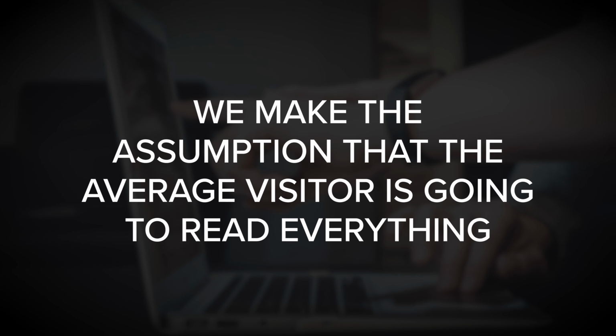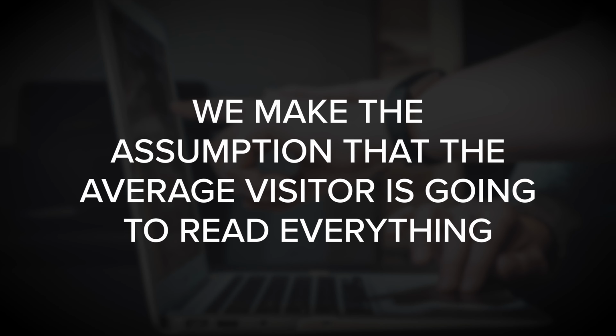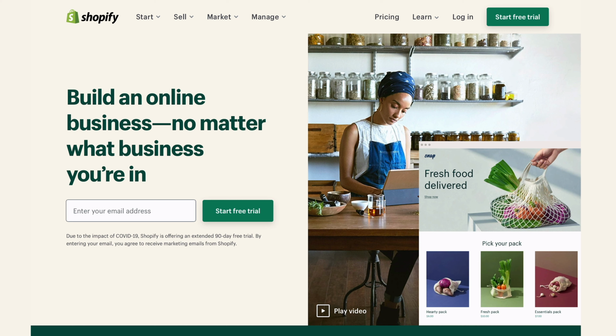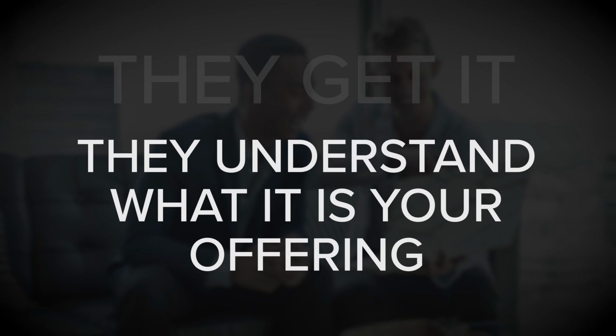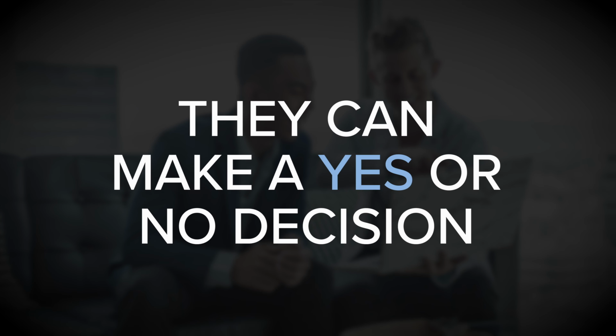We make the assumption that the average visitor is going to read everything and that they're going to have a complete picture of what it is that we're offering. But the reality is, the headline up here at the top is really the only text on the page that you can reliably assume that the overwhelming majority of people will read. So this, in many cases, is your one and only opportunity to convey what it is that you're offering and to make it totally clear so that when people visit your website, they get it, they understand what it is you're offering, and they can make a yes or no decision.